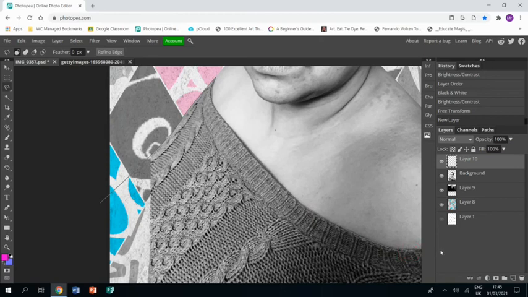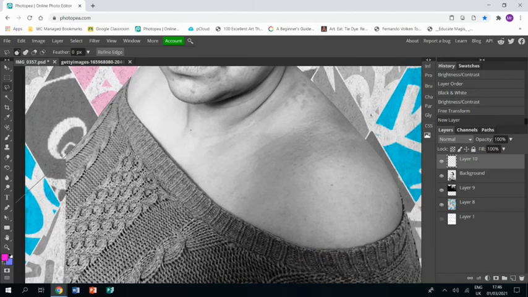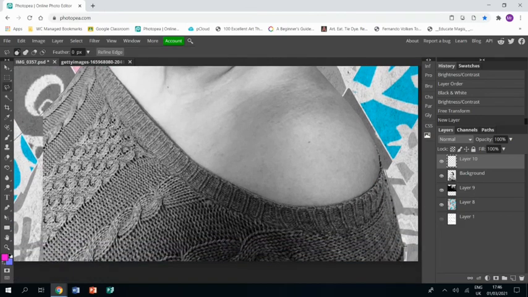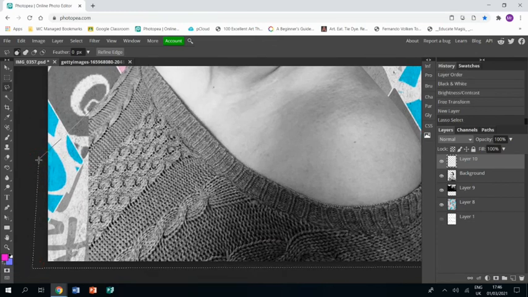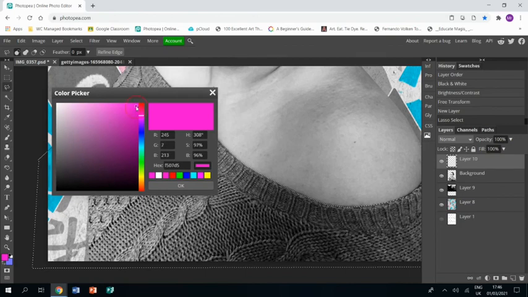Going down and obviously clicking closer together to get more rounded areas, and then going over and up again so I have a mask over her top.